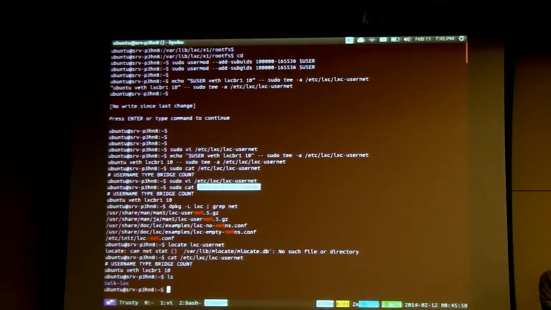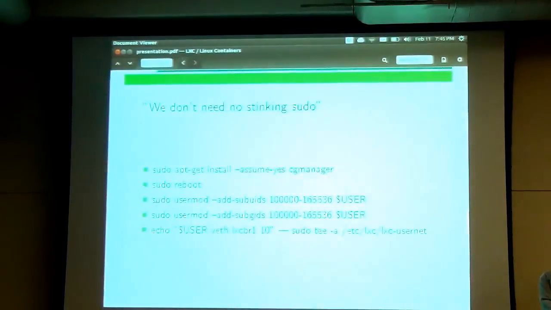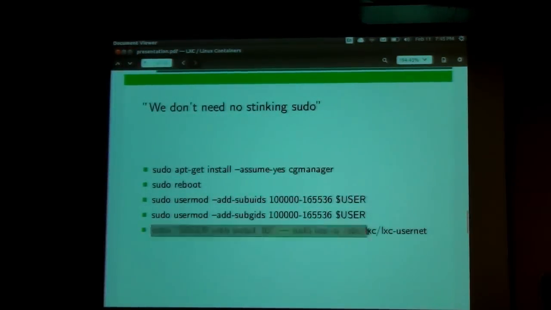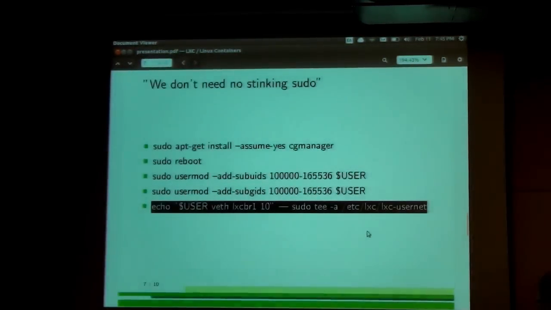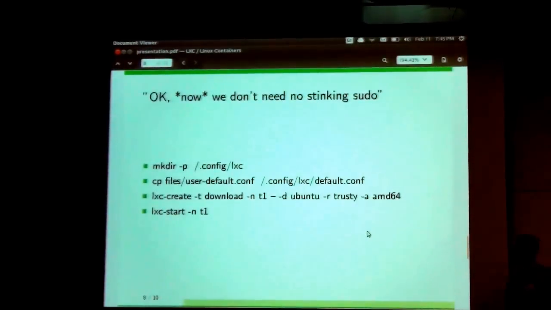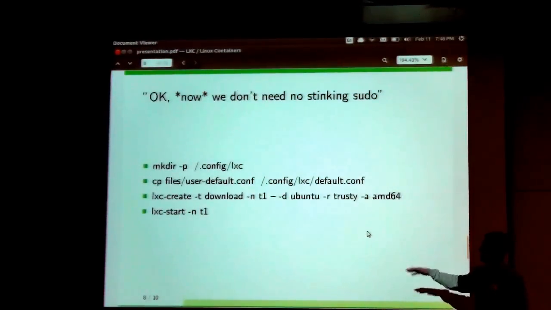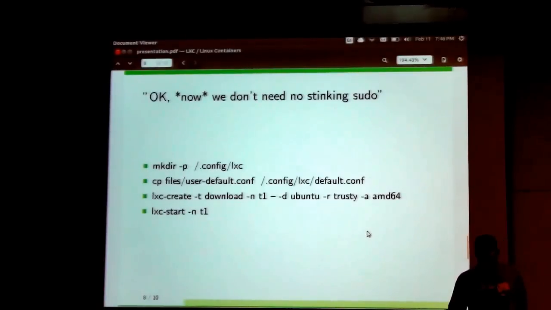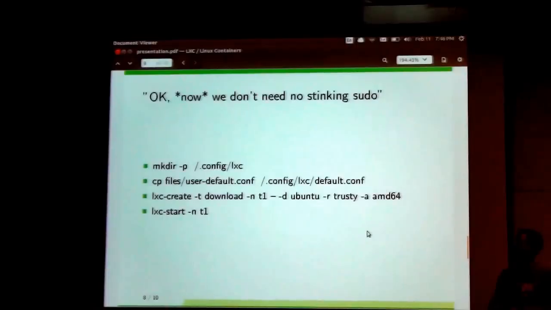So we don't need any sudo, but okay, we need a little sudo. In the future, ideally the OS will already have provisioned your user a set of sub-user IDs, and you'll all be set up.